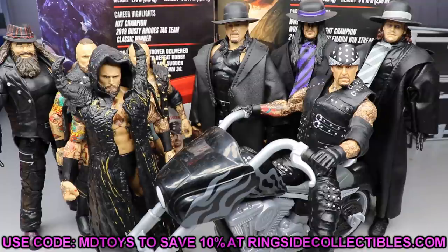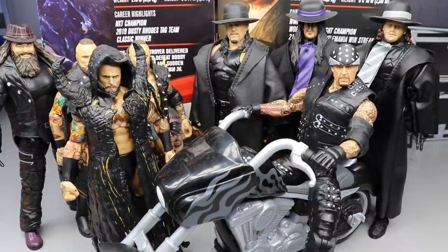Before we get out of here, let's get into a random shout out — this one goes to Aiden B, who says why can't Mattel just give us a normal Bray Wyatt sweater and pants instead of one-time attires. I even replied that the Elite 85 Bray Wyatt is a zero-time attire because he never wore those orange pants — and Aiden said that's even worse, which is correct. I don't know why they mix and match different era attires and logos like that.